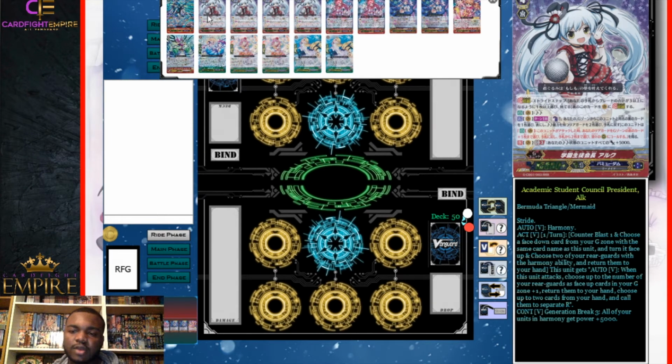So then we have our main strat of the deck, which is Academic Student Council President Alk. So Alk has a Vanguard Harmony ability, and then it has a Vanguard once per turn ability as well, that's activation. So during your main phase, you can Counterblast 1, choose an Alk, and turn it face up in your G-Zone, and then you can choose 2 Harmony, or you choose 2 cards with the Harmony ability and return them to your hand.